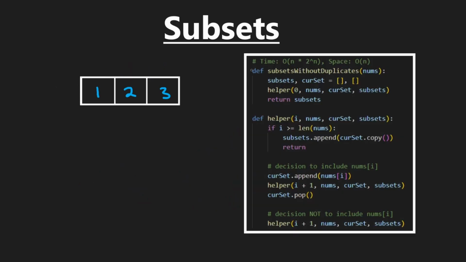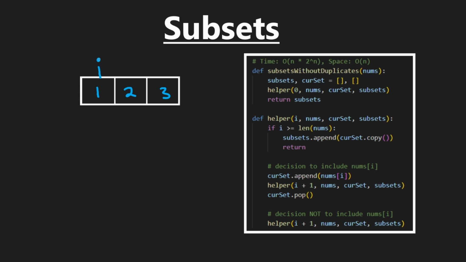So this is one way to implement the code. So suppose that this is the function, the one that's actually going to build the subsets and return them. We're given just the list of numbers. Well, we're going to do this recursively with backtracking. That's the easiest way to implement this. So that's going to be our helper function. We're going to pass in 0 as the starting index.